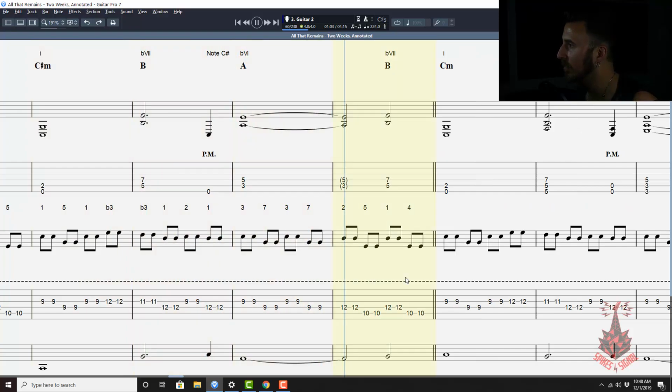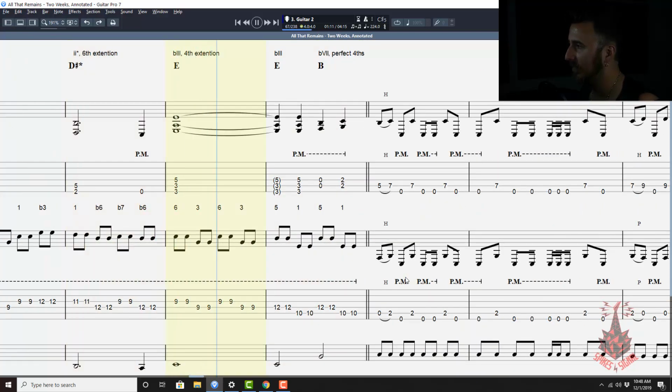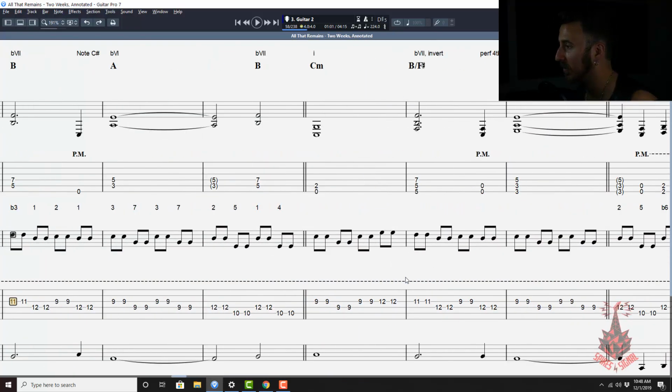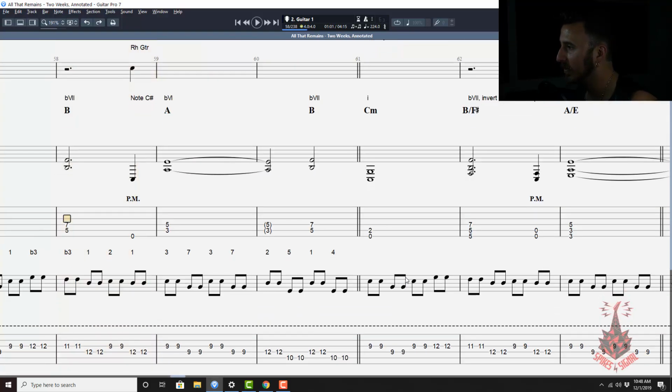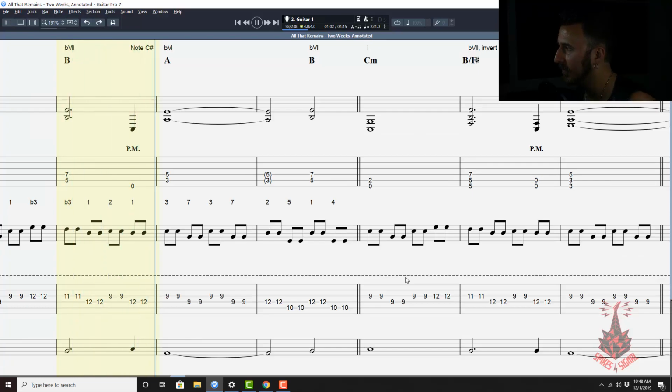Repeats. Absolutely beautiful. I love this chorus, man. Holy shit. So let's go ahead and get back to the new part. Just totally lost myself. Where are we? Here we go.